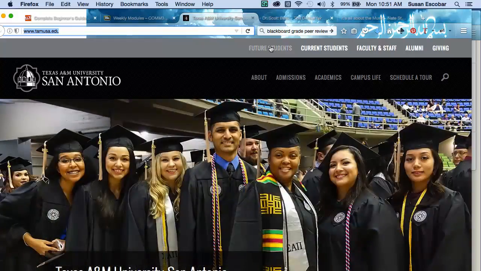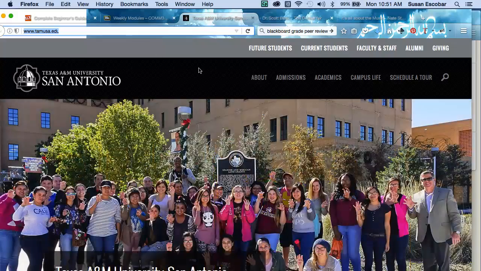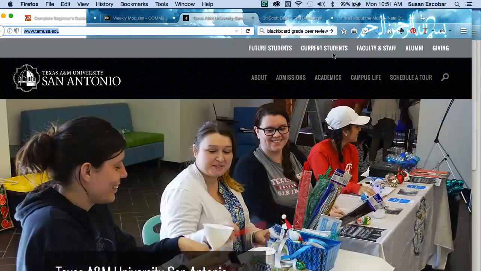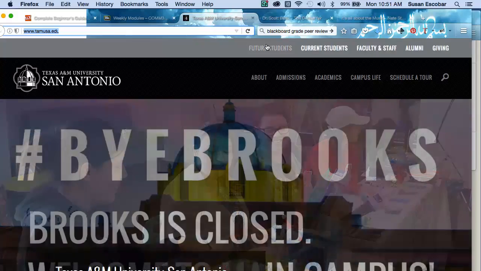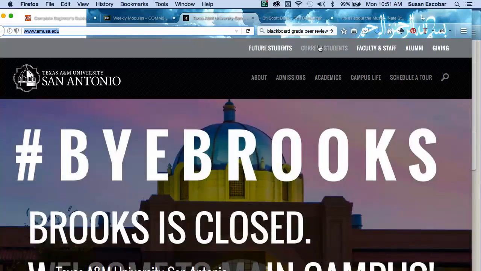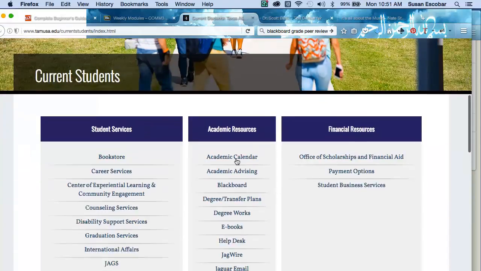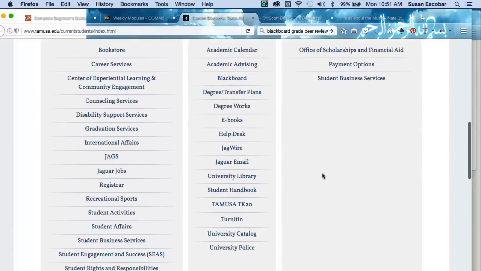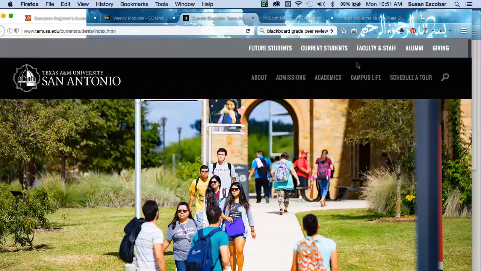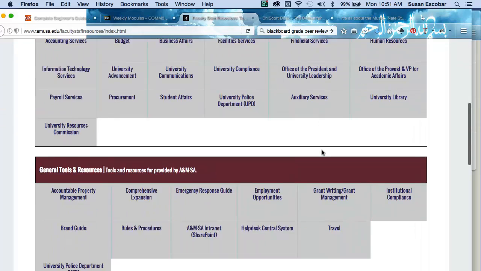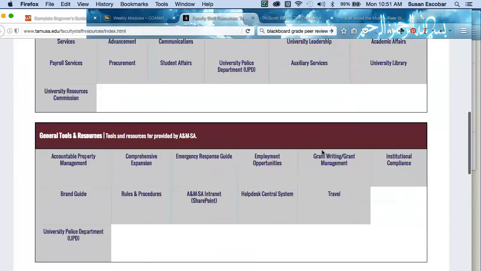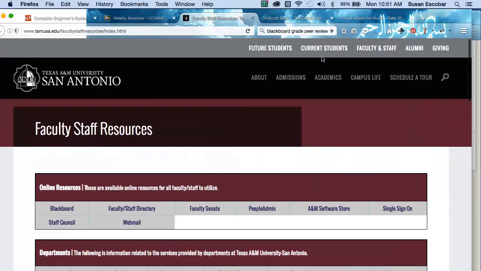So you can see here that Texas A&M San Antonio website, and actually at this point most institutions are organized this way, is organized by having the different audiences that are going to look at the site. So we know that current students, if we go down here, these are the things that they're going to be interested in. And they have all of these dividers. Faculty and staff are probably going to have some of the similar things. You can tell they were designed by two totally different people, can't you?